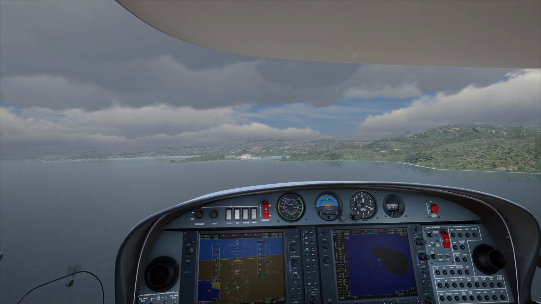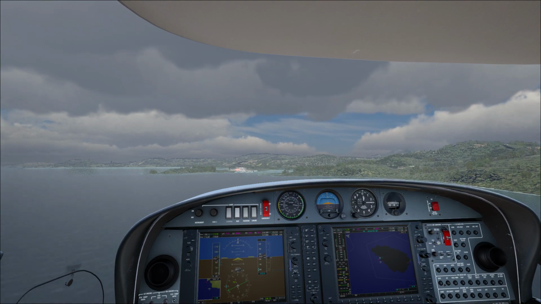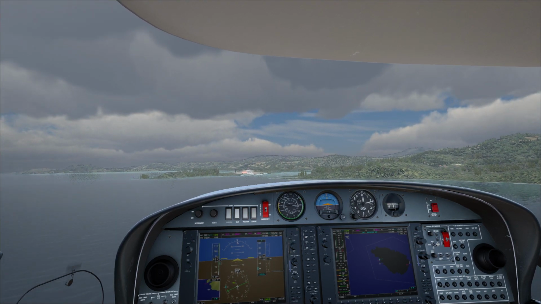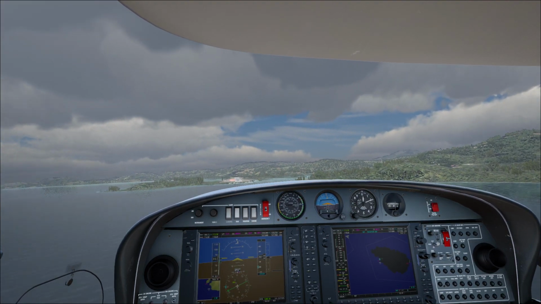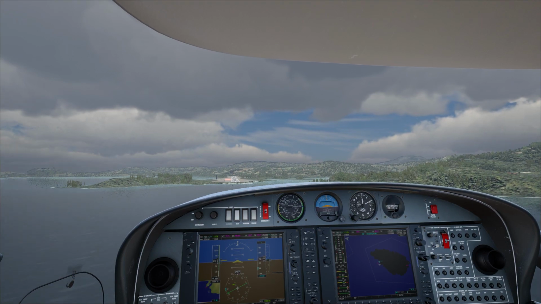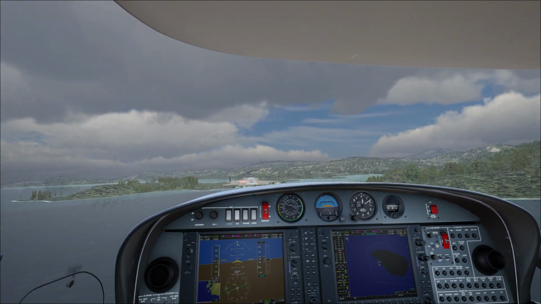We'll cancel all sorts of trim. Give it a bit more power, because the plane is now wanting to fall out the sky. So we're going to give it more power. I love the murky water here because of the clouds. It's not like bright in color. It's reflecting the clouds, and that's really cool. Oh wow, now this plane really does want to fall out the sky. I wasn't expecting that. I was not expecting that. It just wants to keep dropping.